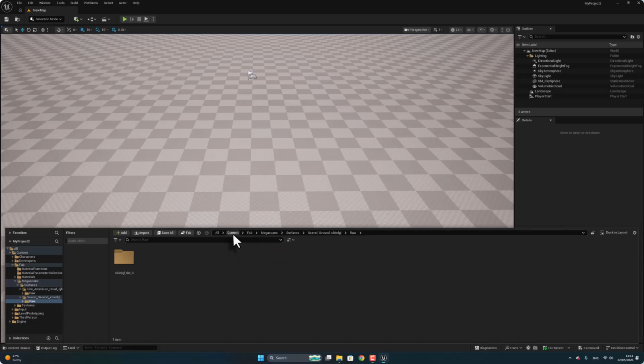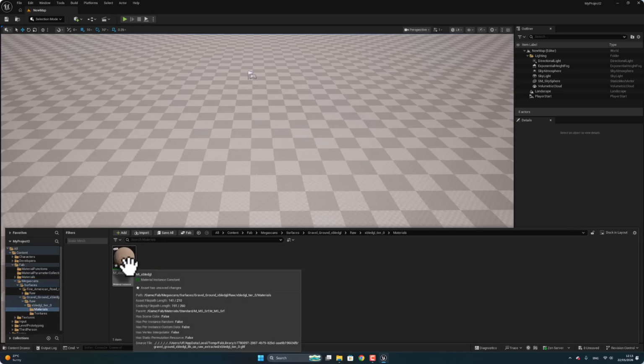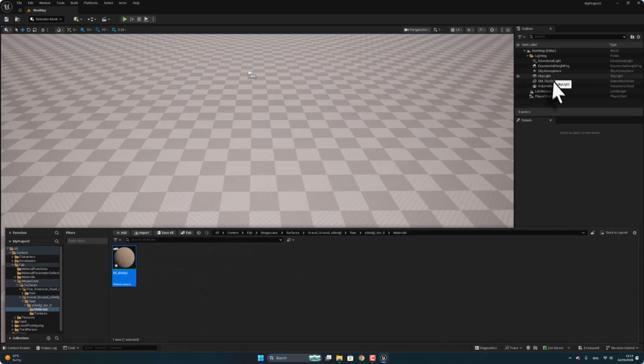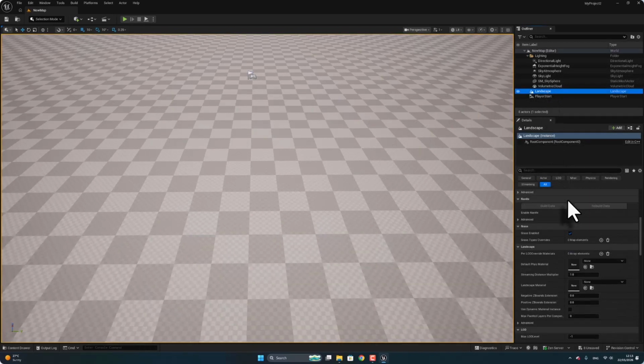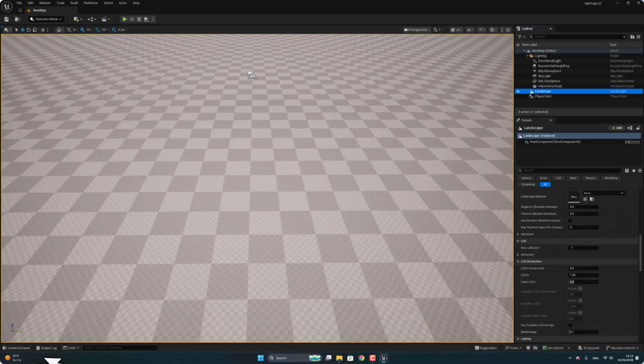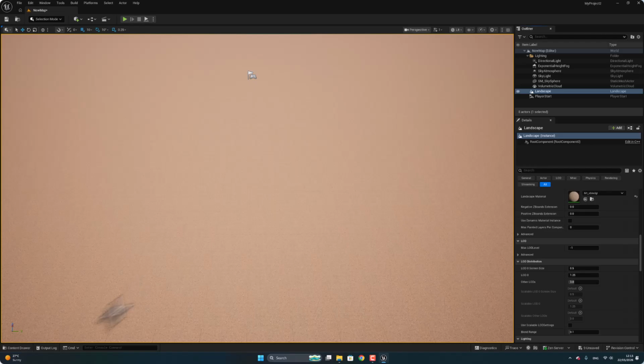Okay, after that, let's go here to the content tab and search for the biggest kind of shapes. Let's begin with this ground, gravel ground, raw quality, choose material. And from here, select the landscape.